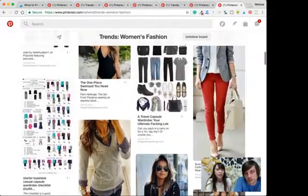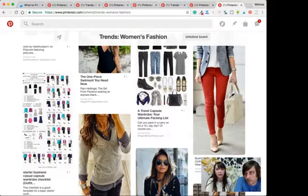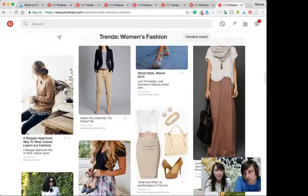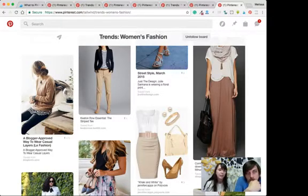So I know plus size is big, cutting off people's heads is big, having really wearable pieces, because everyone wants to feel beautiful, and it doesn't matter what size you are or what your style is. Pinterest is a place that you can come and feel like you can obtain that because of the types of pins that are on there and that are going viral. And so as a fashion blogger, it's really important to keep that in mind.